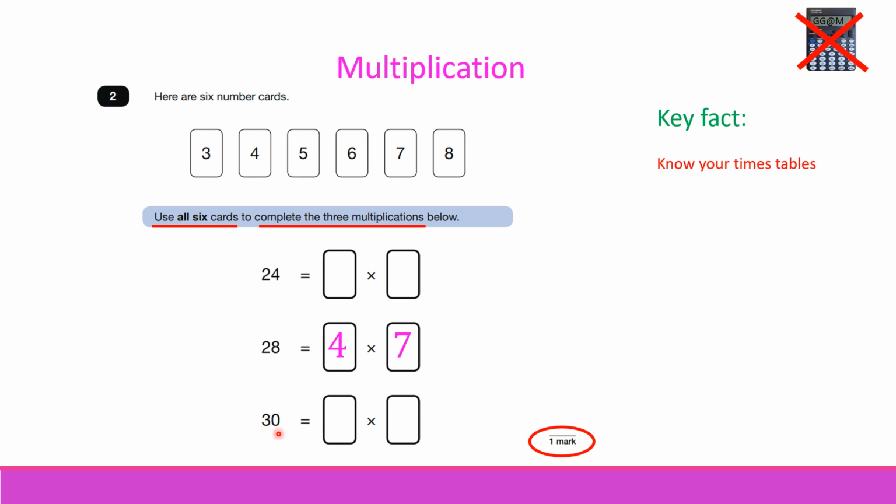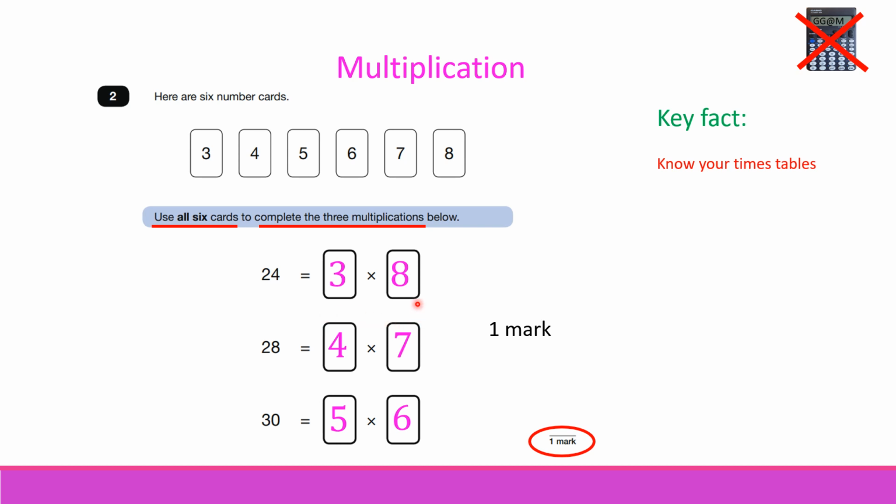If we go on to the last one, we've got 30. Again, think of the numbers that multiply to give 30. You've got 1 times 30. Not helpful because that's not included in these numbers here. 2 times 15. Again, not helpful. 3 times 10. Not helpful either. Then we go to 5 times 6. Now 5 times 6 is useful. So these are the numbers that are going to go in the box here. 5 times 6 gives me 30, which means the last two digits you've got to put in here for 24 are the 3 and the 8. So 3 times 8 gives me 24.